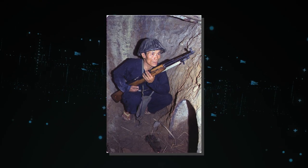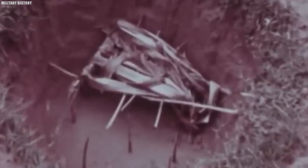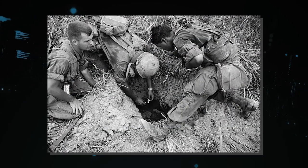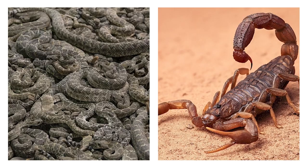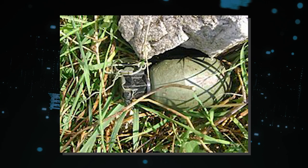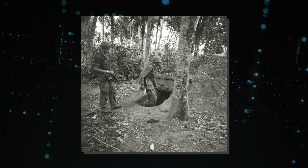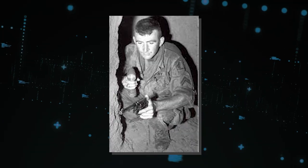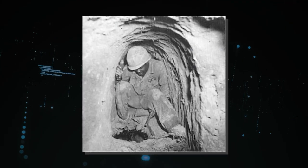Apart from functioning as underground shelter, these tunnels were armed with booby traps and explosives triggered by invading enemy soldiers. Some traps included tripwires that dropped boxes containing deadly animals like scorpions and venomous snakes on the heads of American and South Vietnamese soldiers as they crawled into the tight tunnels. Grenade traps were also used, serving the double purpose of maiming or killing enemy soldiers and announcing their presence to alert the Viet Cong. To combat the menace of these tunnels, special 'tunnel rats' — usually soldiers of small stature — were trained to safely navigate the cramped tunnels and effectively detect and disarm the booby traps laid by the Viet Cong.